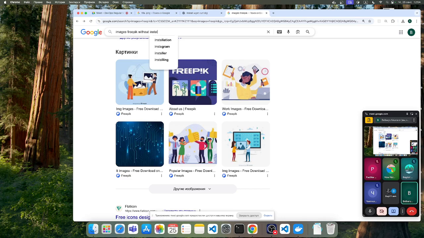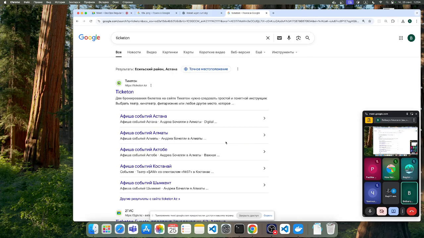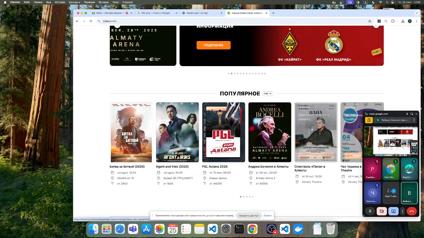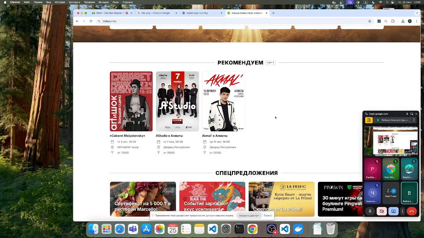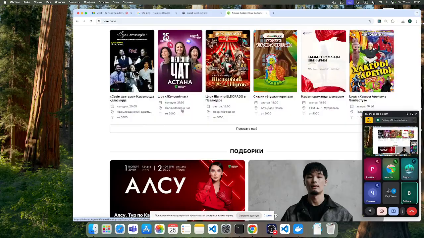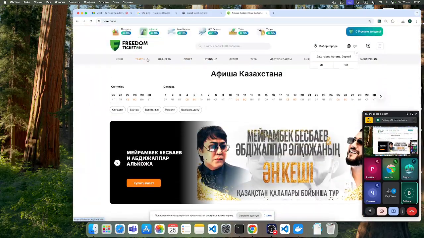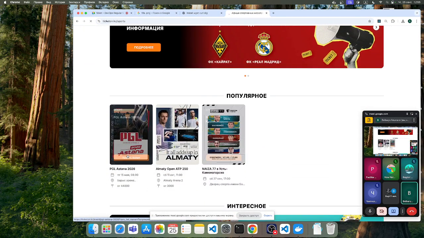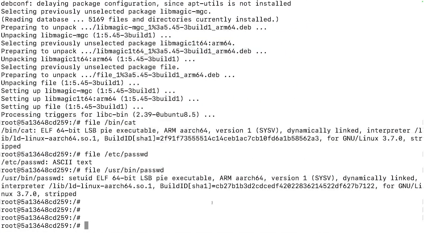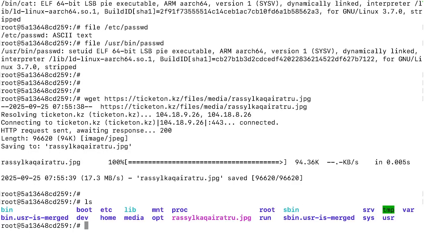Let's use some image. So I will just take this photo, and I will just try to use it. wget, and as you can see, I will just remove this folder.